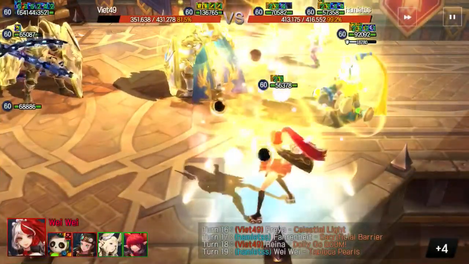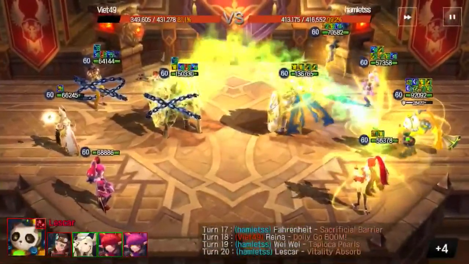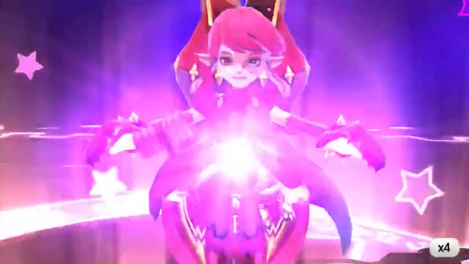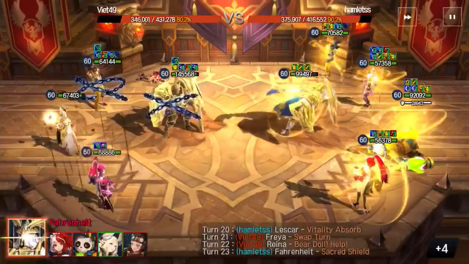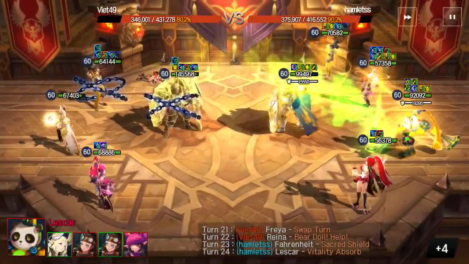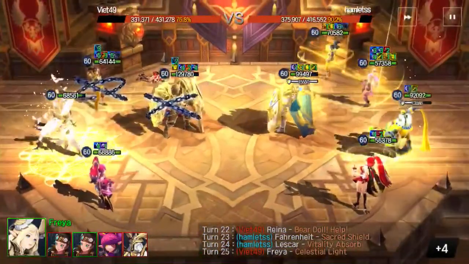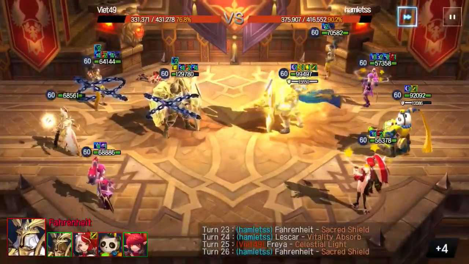So look, I am currently in the lead right now. This is my defense team. I'm not even playing. Viet49 is the guy that's actively playing. Oh, Reyna ultimate. Let's see. Okay, not bad. No one got stunned besides my Reyna and Wei Wei. So I think this battle's in the bag here as long as my Chloe Van can get some damage off, but let's speed this up a little bit.